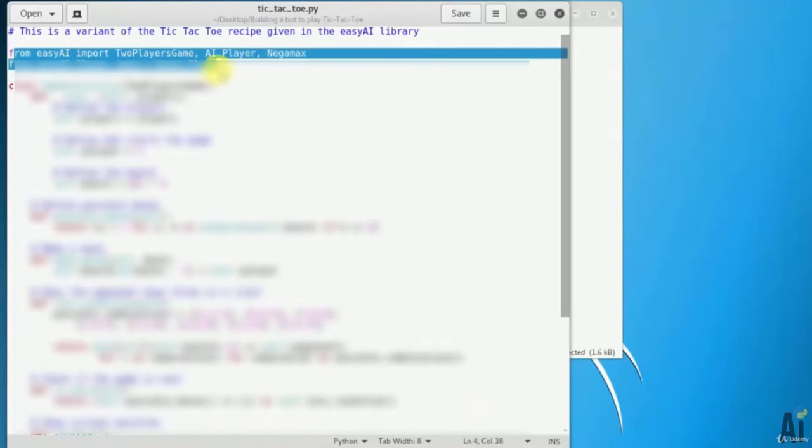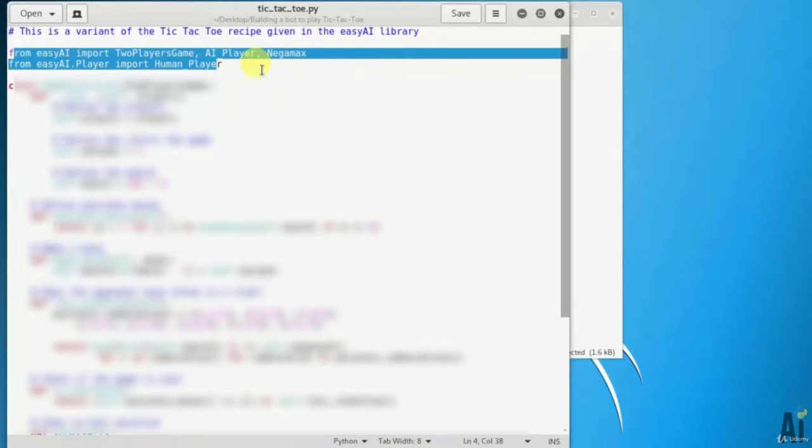So first, from Easy AI import TwoPlayerGame and AI_Player, Negamax, that is the Negamax algorithm we are going to use. From easyAI.Player import Human_Player. We have already seen the installation of this one. If I say again, it's an artificial intelligence framework for two-player abstract games, and we import submodules from it.